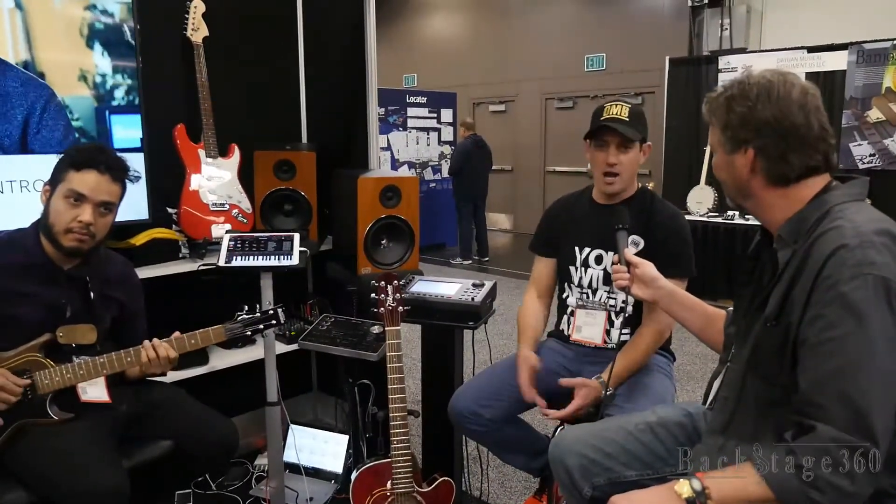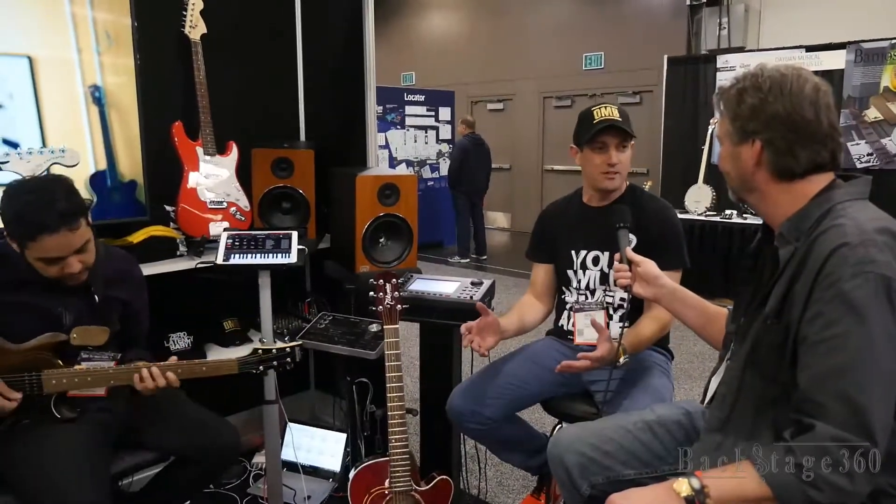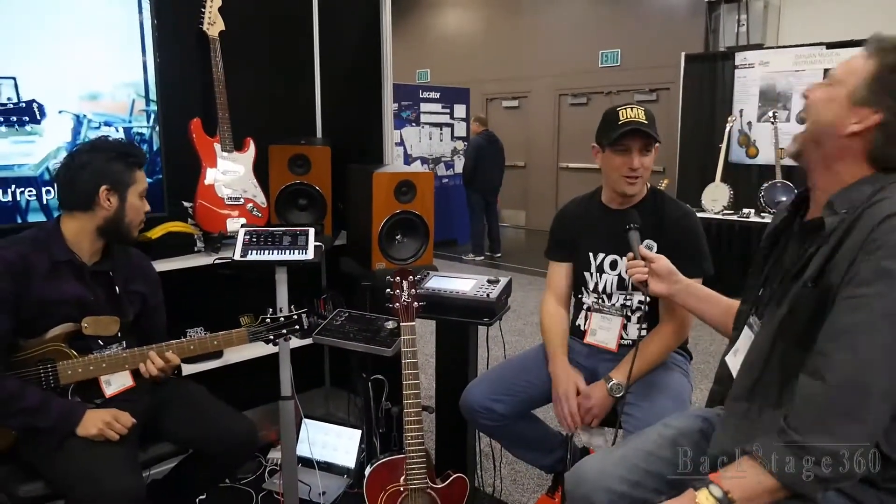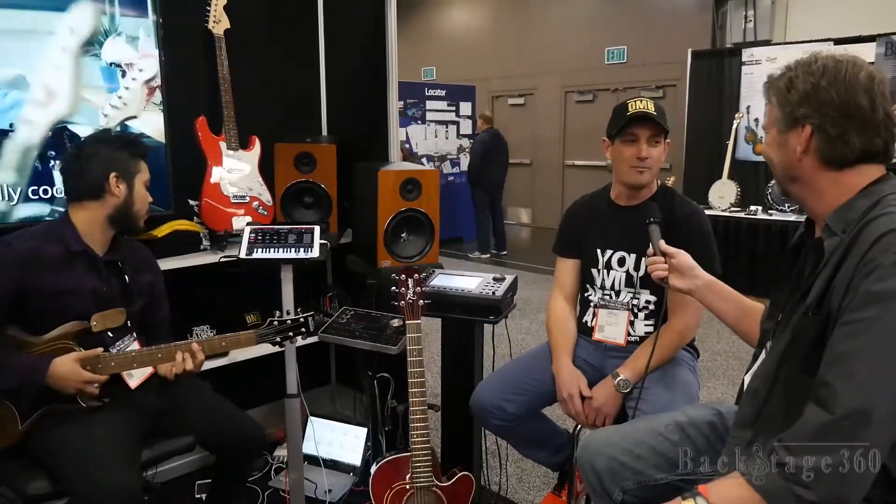Most guitarists play pop, rock, rock and roll. Not many guitarists know Latin, reggae, or Irish music, but when you have an accompaniment it just brings you straight into that, and in a second you become an Irish musician or a reggae musician — you learn all about the rhythm. I'm already Irish so I'm already an Irish musician, just not very good. How about klezmer music from where I come? Not many people are familiar with that type of music, but if you have a backing track for that you get into that mode immediately.